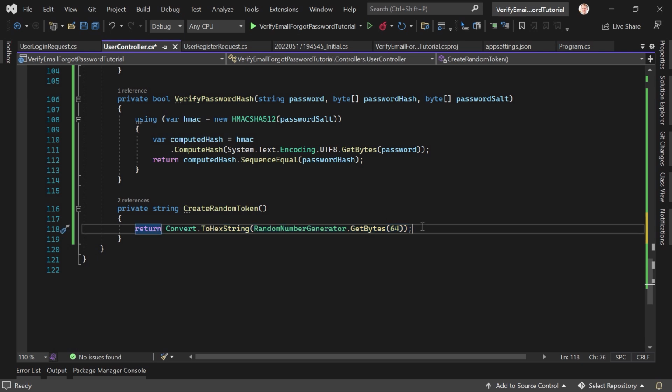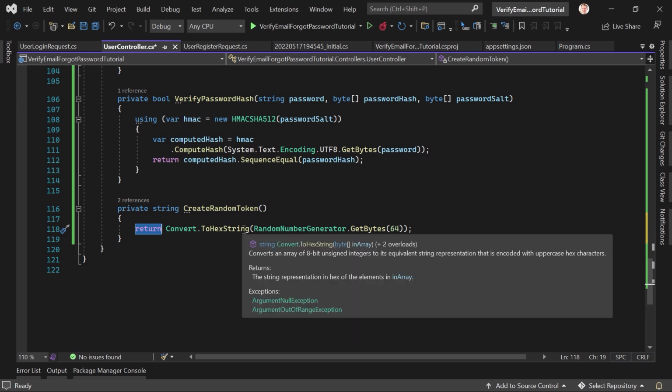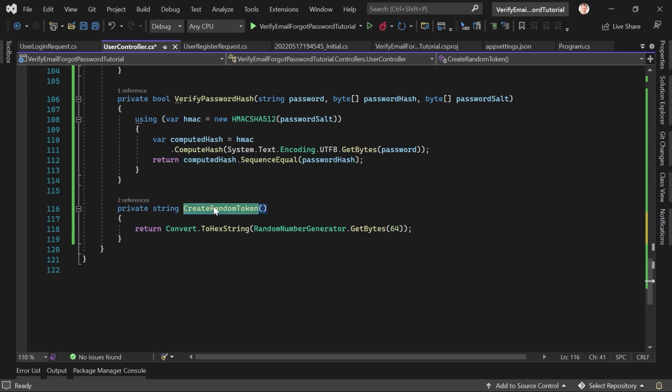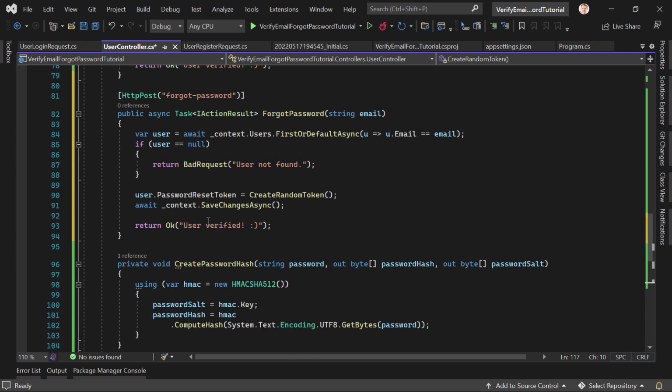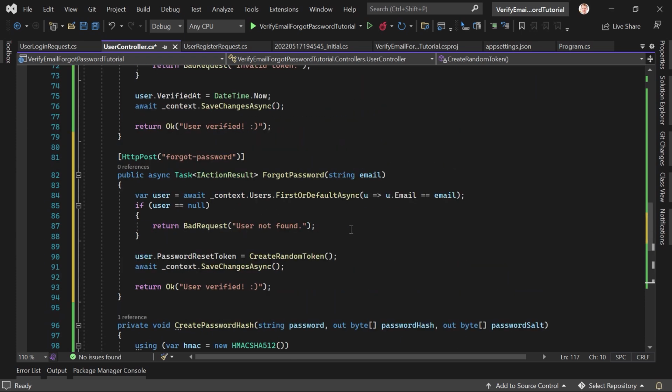Probability is pretty small, I guess, but to be absolutely sure, you would create this string and then check, does this string already exist in the database? And if so, just run this method again. Might be the case that you run into an infinite loop, but again, this probability is also pretty tiny.